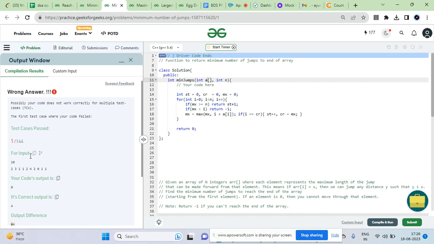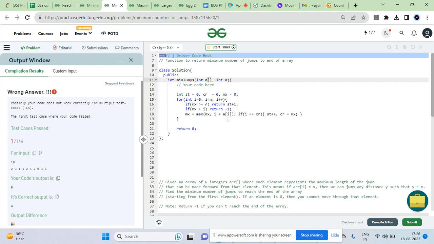Once you are on 2, then you take this and this. You have to take a step, right?